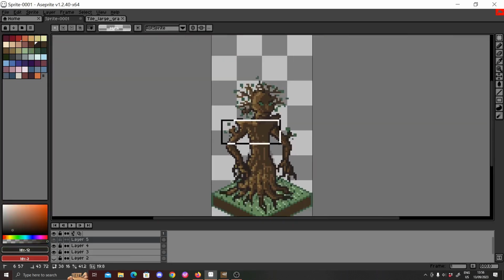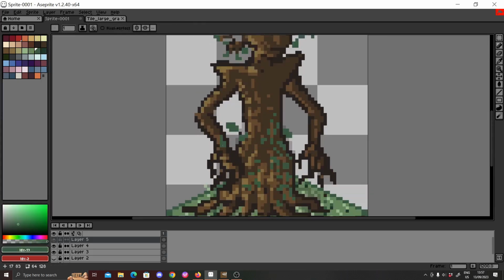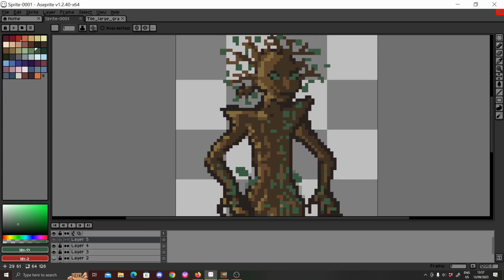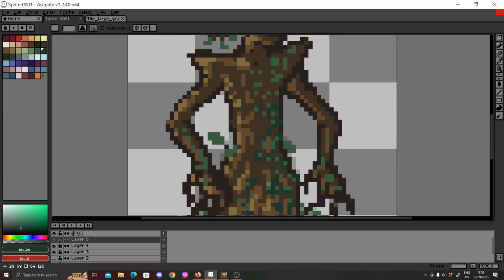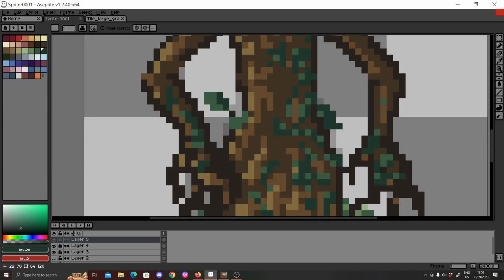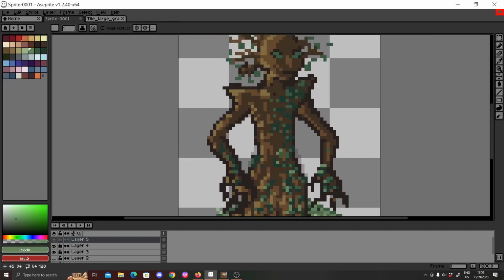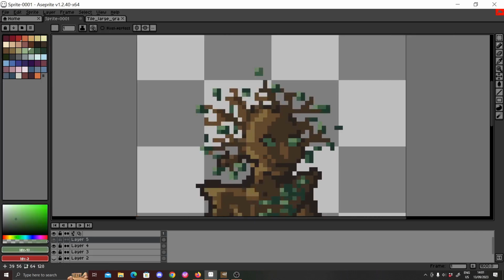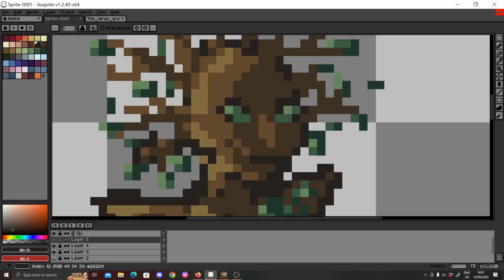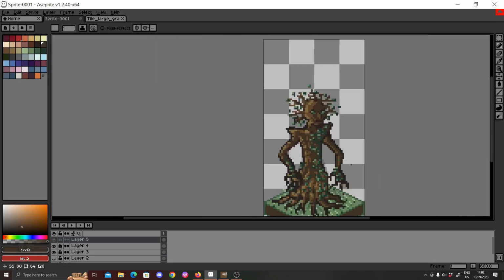So I start to add a few little leaves, and more importantly, a bit of shading on the leaves now, as you'll see in a second, because the shading is what really brings that sort of mossy, leafy look to life, I think. The little darks and the highlights really bring out that leafy look. And of course, can't forget the leaves in the hair as well. Have to pick out those little details. And more specific facial features as well, detailing in the face a little bit more as I go.